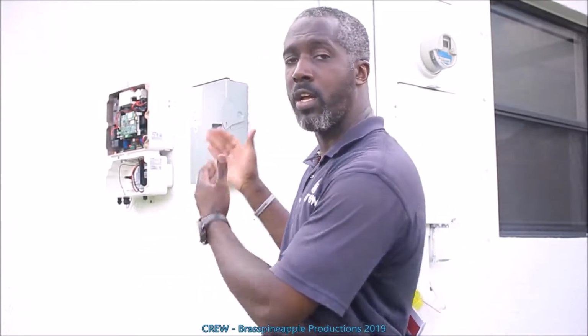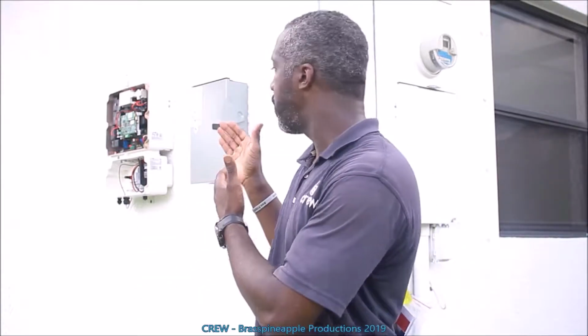Home has its challenges. For instance, the service panel for this home is mounted on a corner. On the side of it, there's space for the storm shutters to fit, but that limits the space where we can install the combiner box and the disconnect. So therefore, we had to work around this corner to get everything in the right place.